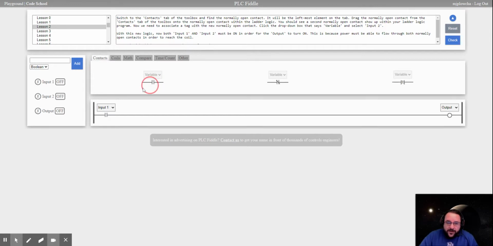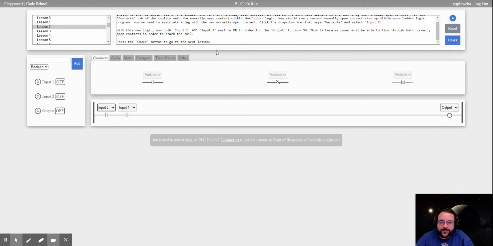We're going to take this and drag it down onto our bar over top of where it says input 1. If we drag it over here, you'll see this line. We want to put it right over top of input 1, and that gives us this section here. We're going to call it input 2 in this case. Now we've got input 1, input 2, and output on the left, and input 1, input 2, and output on our ladder logic.